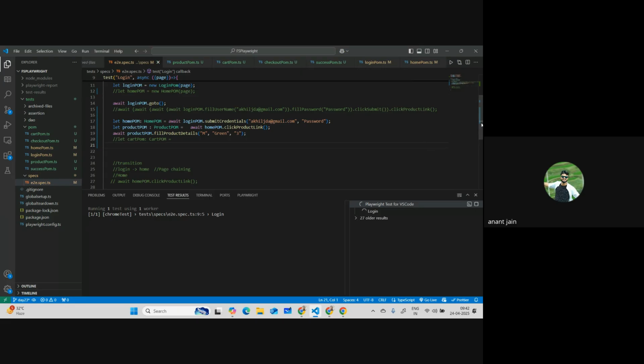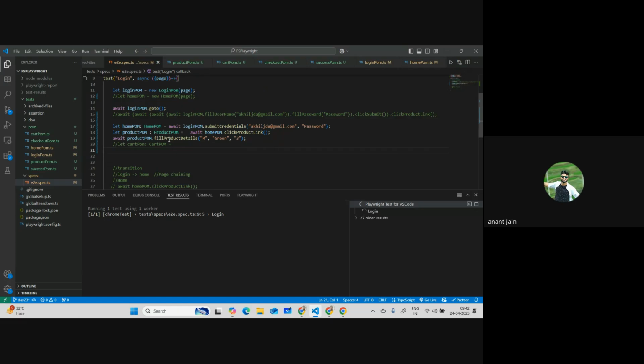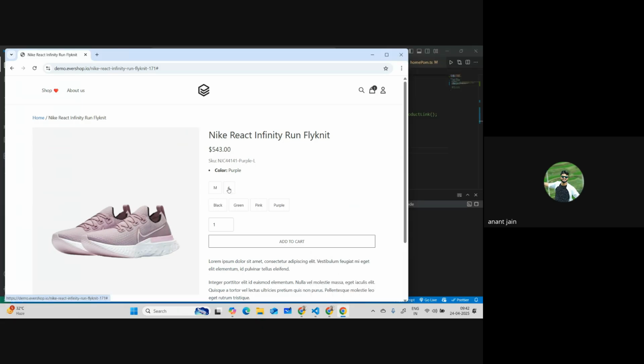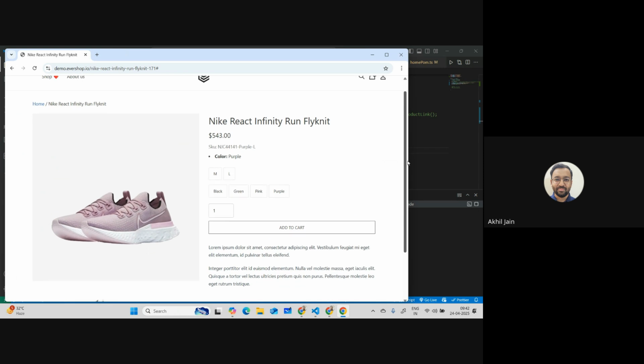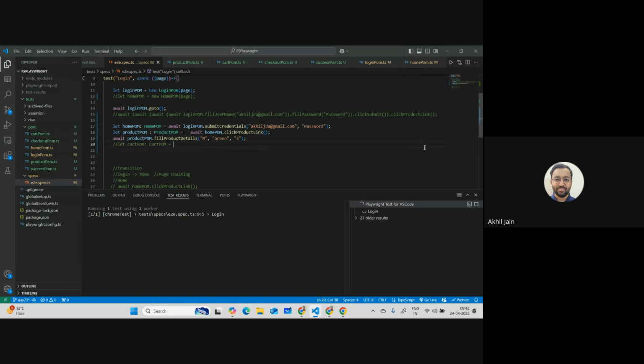Maybe we will have to implement a wait once we are on the product link page. But I just want to show you the error also. You're right, but we'll have to do something around it because this page, the way it works, is quite different here.